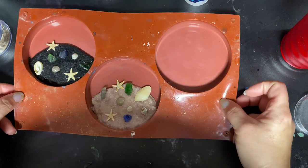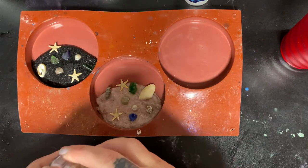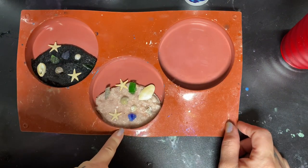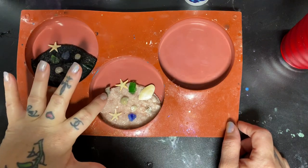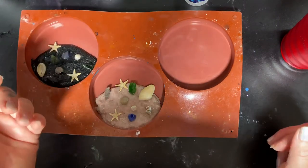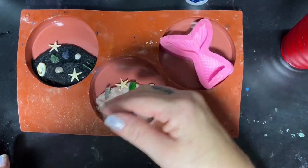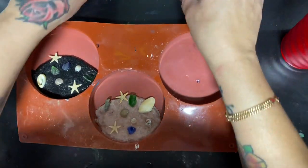All right, so I think that is enough. I don't wanna overdo it. I've never used sea glass before. Did I say that already? So I don't know how it's gonna look. If you put something in resin, it needs to be dark, not translucent, because it could get lost in the resin. But it has color to it, so I think it'll be alright. Say if I made a mermaid tail and then immersed it into the resin, if it was a clear mermaid tail, it would just get lost right in the resin. But it needs to be colored, if that makes sense.